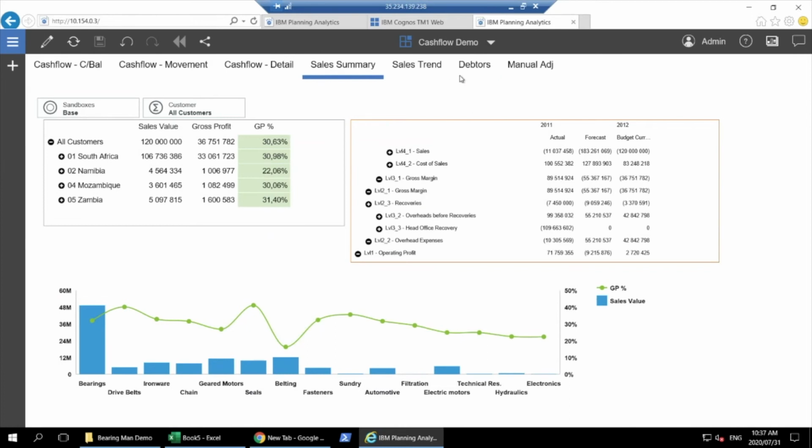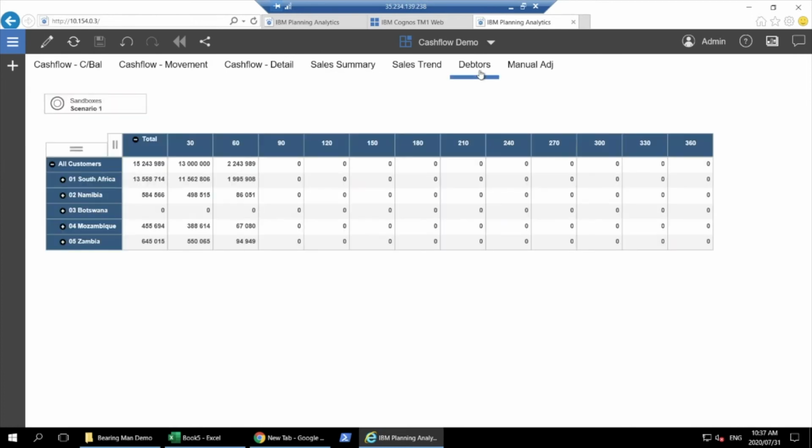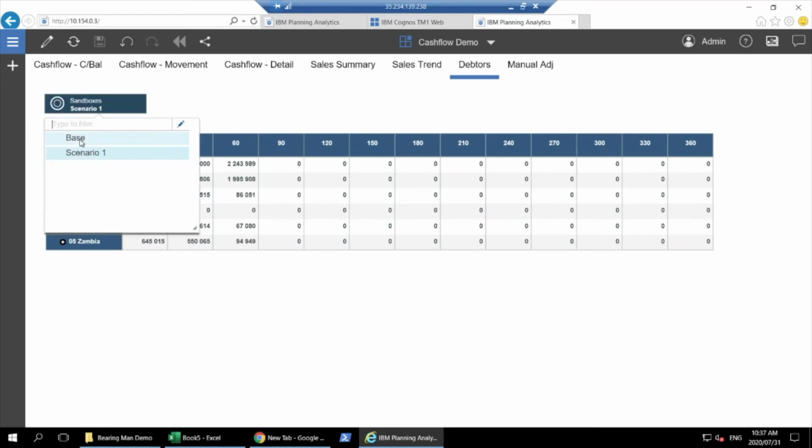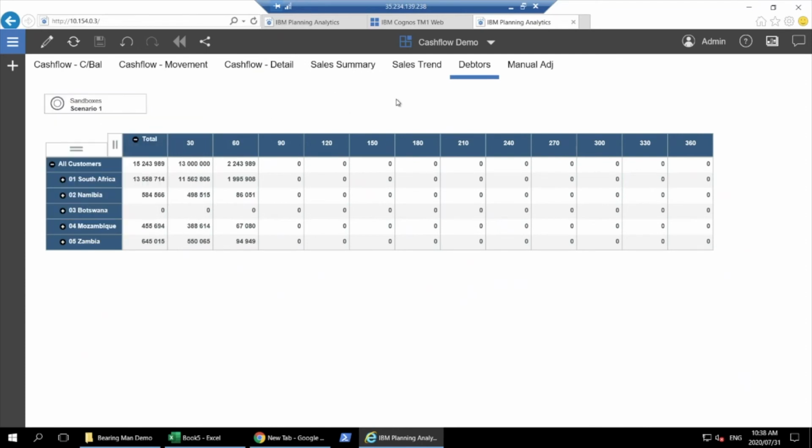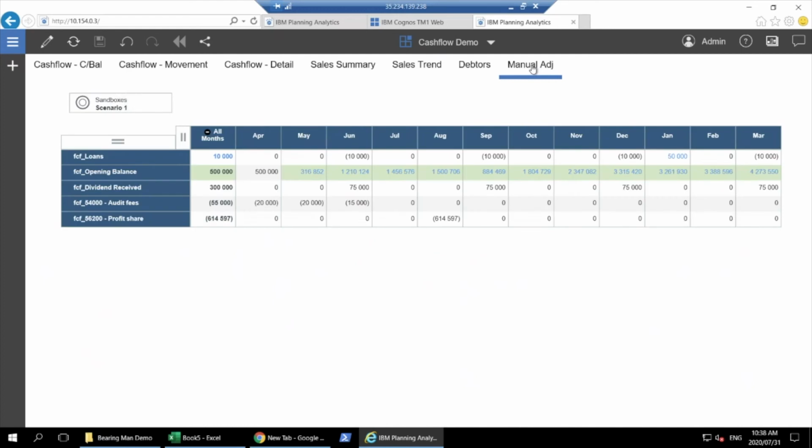and we also have the ability to capture debtors information. Again, rather than capturing the base version, we can choose whether we want to capture this as the final cash flow version, or within our scenario. We then have manual adjustments where we can manually adjust cash flow movements. So if we dip into overdraft in a particular month, we can punch in information where we raise additional finance to counter that.